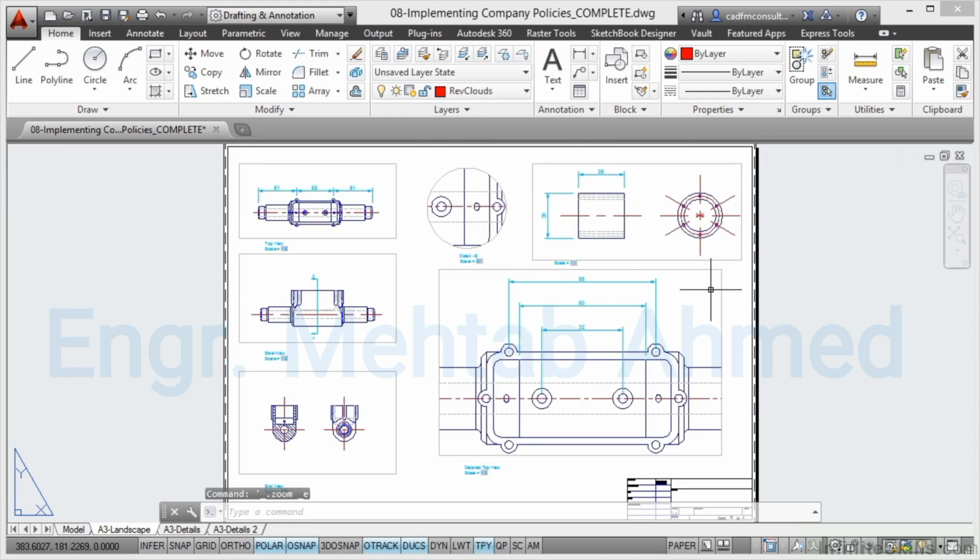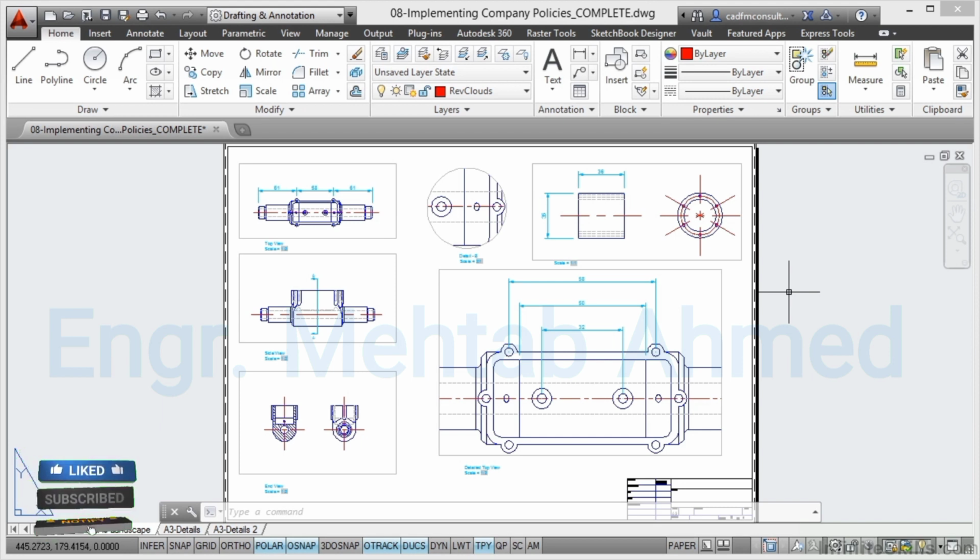So make sure that when you're working in AutoCAD within an organization, implement those company policies. If there aren't any, create some. Go to your CAD manager, ask to be tasked with creating a CAD standard for your organization. Perhaps form a CAD committee to get a group of people to help standardize everything that you're working on in your drawing office. That's the sort of thing you need to do to work smarter and faster with AutoCAD. Have company policies that are consistent, that everybody uses, that are implemented, and rigorously tested as well.